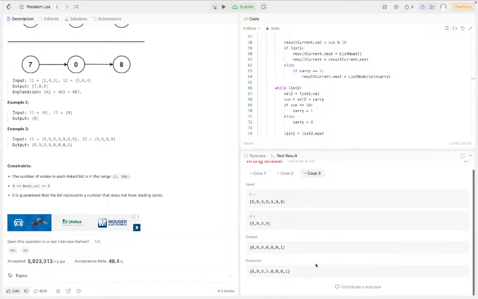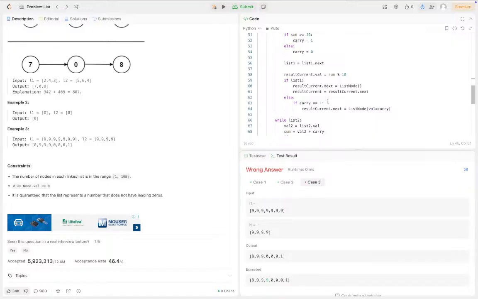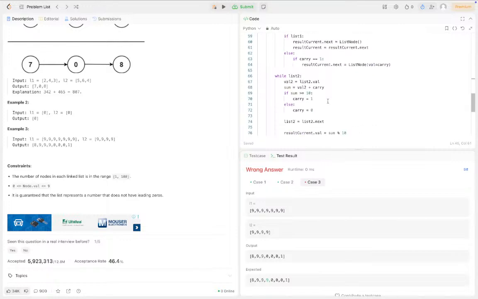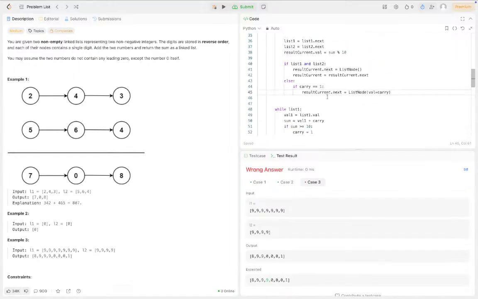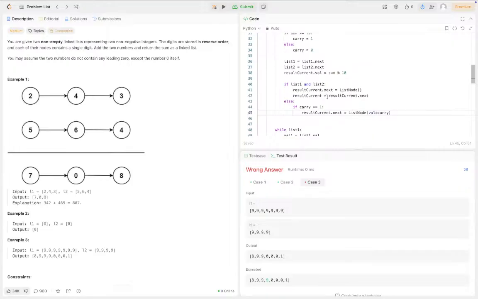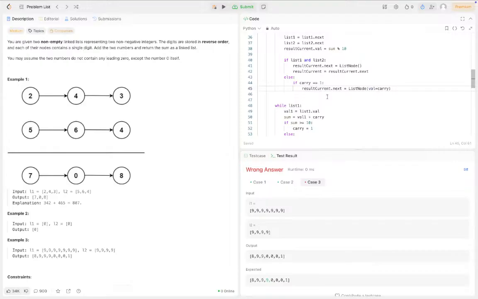Oh no, case 3 is not. So we need to add this line in before the.